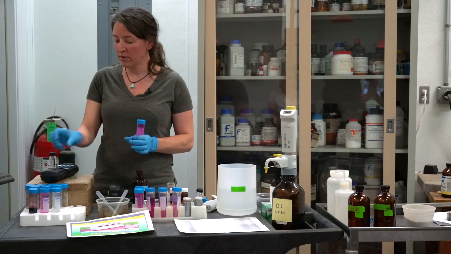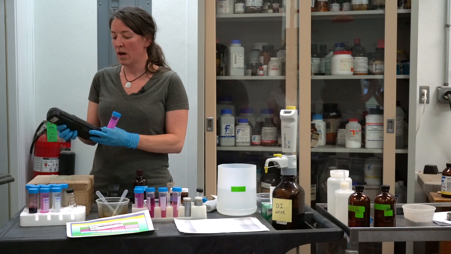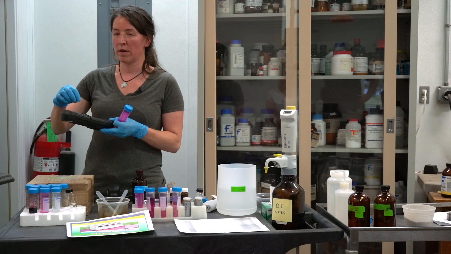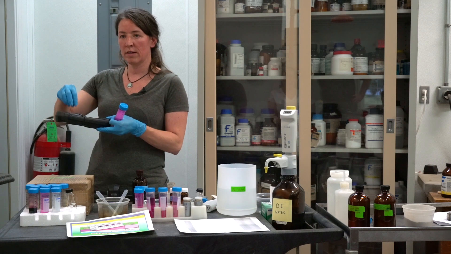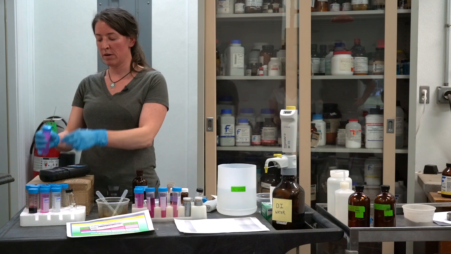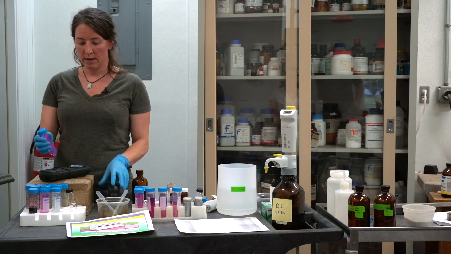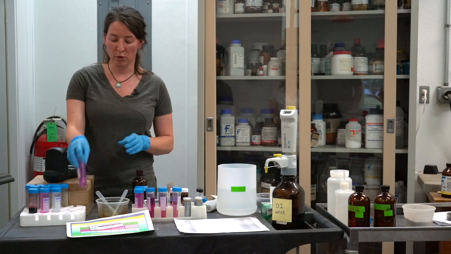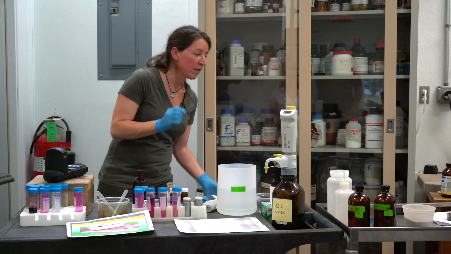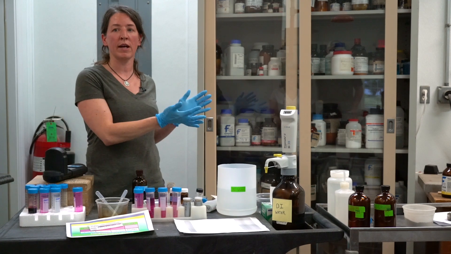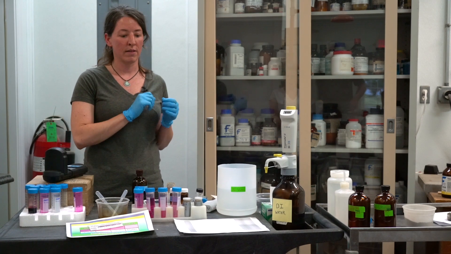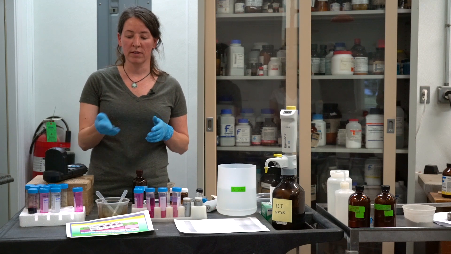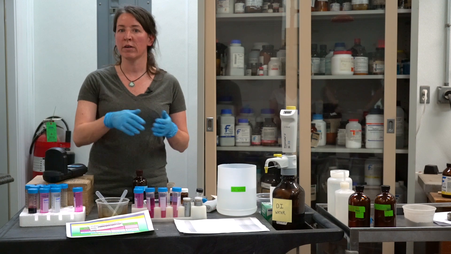This is the final sample that you're going to read. These different color meters read at 550 nanometers. Some come with this clear tube or there could be cuvettes inside. You can just pour it in, cap it, and then you read it and you're going to get your absorbance value. That's the value that you plug into your equation that you already have set up on your Excel sheet. Right away you'll get milligrams per kilogram, or if you're interested in presenting the information in pounds per acre, multiply it by two.